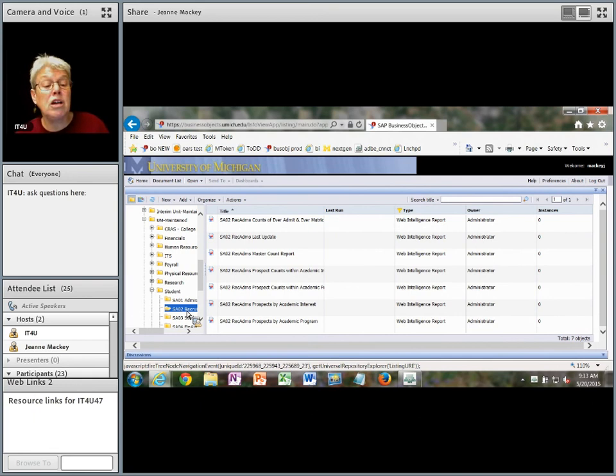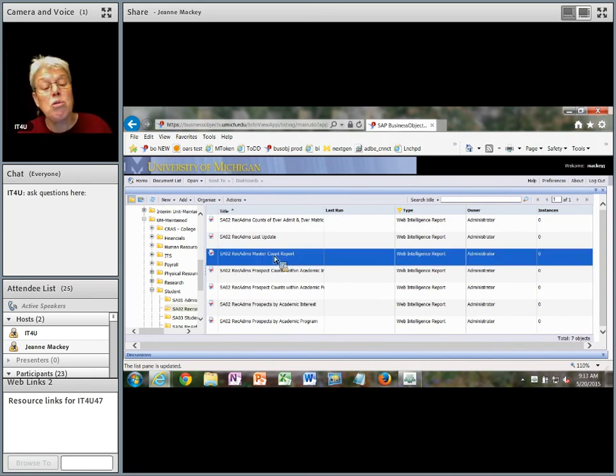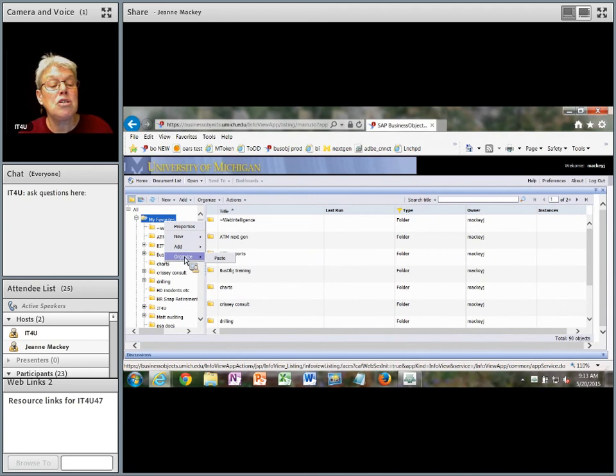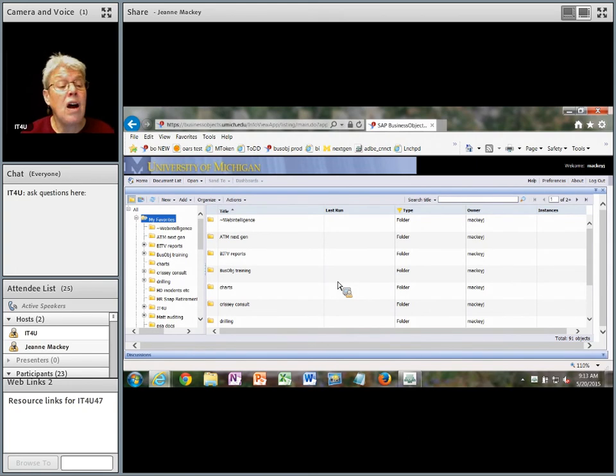So I could say, oh, this looks like a good report, I want to mess around with it. So I could actually copy it, and I could go to my favorites, and then I could paste it, and then I could open it up, and I could use that as a starting point, so I can find something that's kind of close to what I already got. Now, there is a place where you can find out a little bit more about the maintained reports and what's available to you.